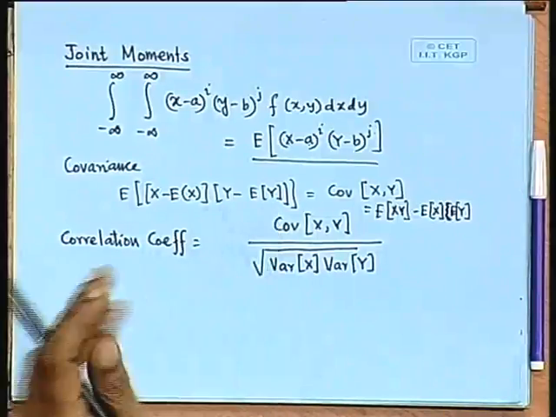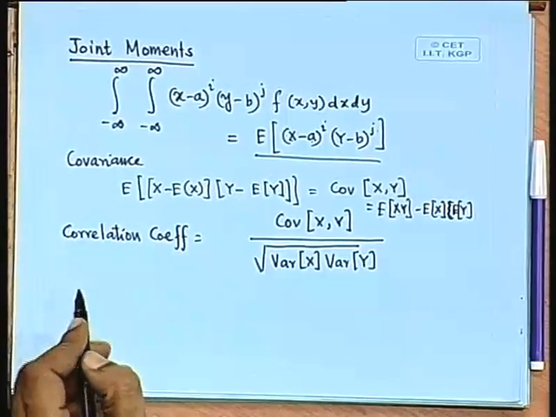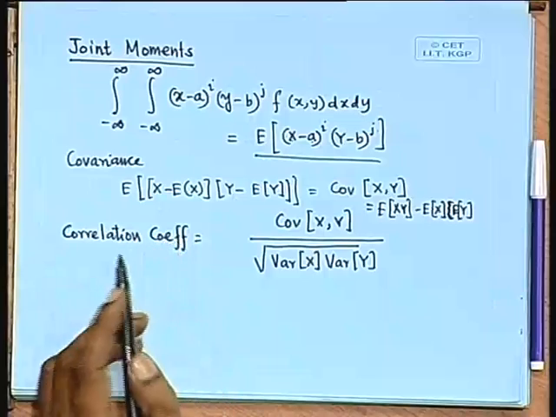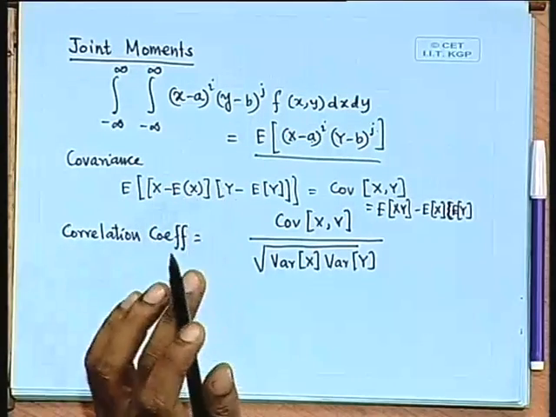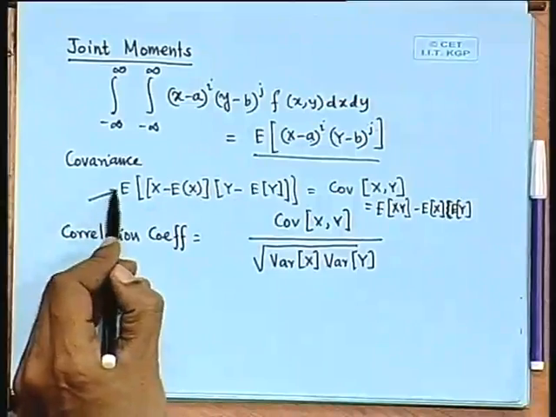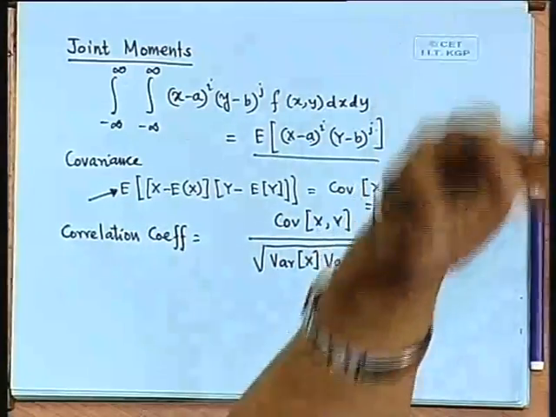But what we actually consider in practice is various types of things. If we only want to consider x, then we consider what is known as variance, that is the old definition, expectation of (x minus expectation of x) whole square. Similarly, we can find just the variance of y, which is expectation of (y minus expectation of y) whole square, old definition.